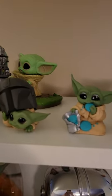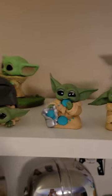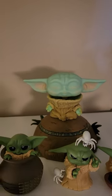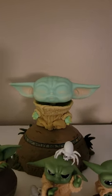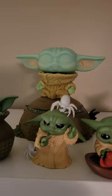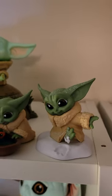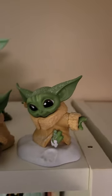Him hiding under Mando's helmet after he stole the cookies from that kid. He's eating the cookies. Him playing with a butterfly, hiding in a vase. Another Funko Pop that came from Bibbidi — this one lights up. I don't have any batteries in it right now, but it does light up. Him being afraid of spiders, which I can totally relate to. Him playing with his new buddy. And his first snowfall, which is super cute — you can see that he's got snow on top of his head and sticking to his feet.